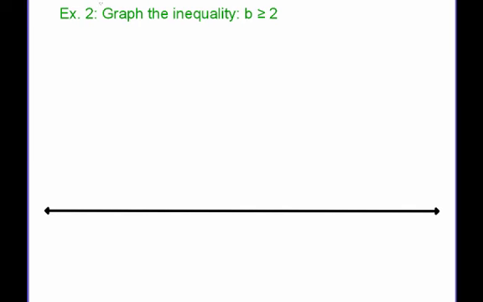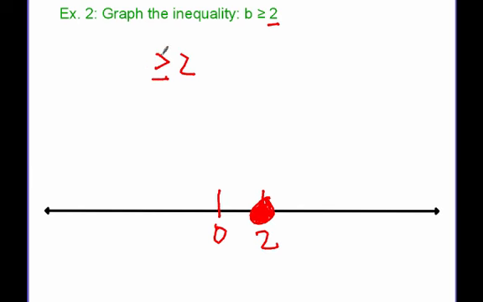All right, so now that you've tried this, let's graph this inequality. I always want to put 0 on here. And then I know my circle is going to go at the number listed in the inequality, that's 2. Because I've got this equal to bar, that's saying 2 is in the solution, so it's a closed circle. Now I need to determine which way I'm going to color in. So I need to think here. It says b is greater than or equal to 2. So we know 2 is in the solution, but we need to think of some other ones.